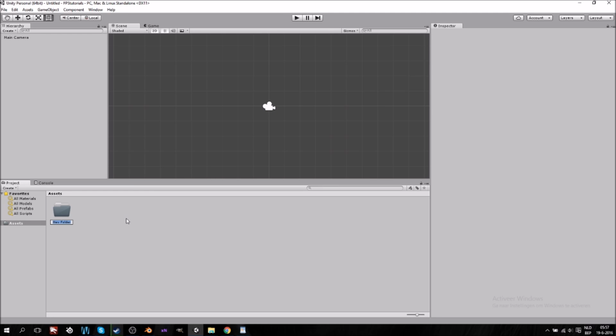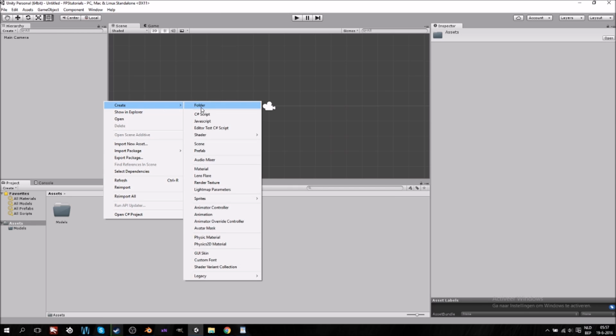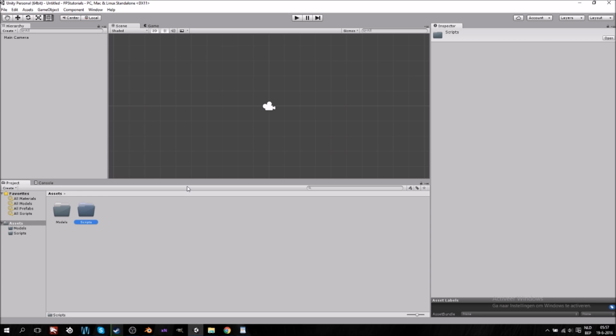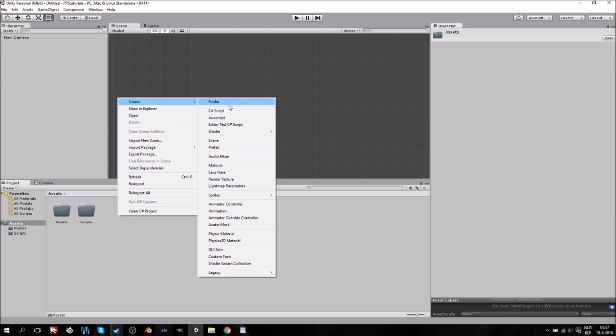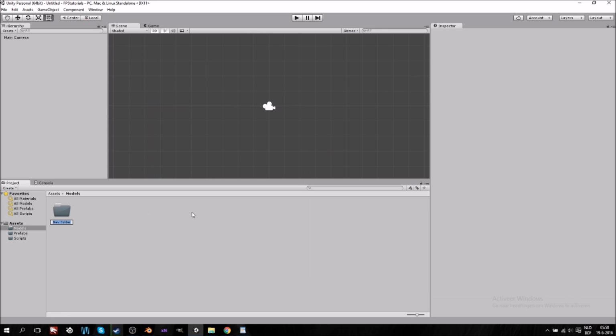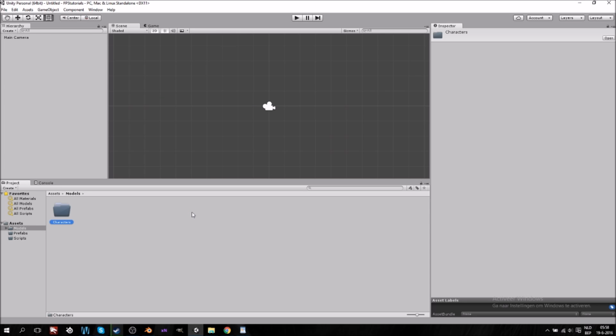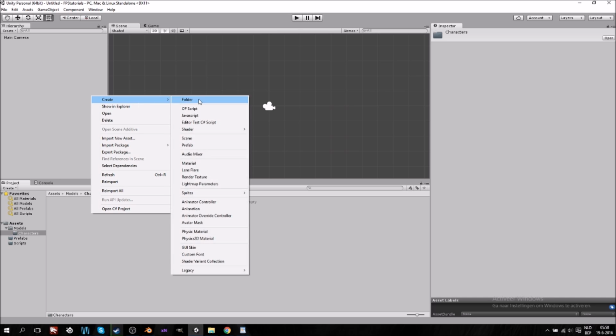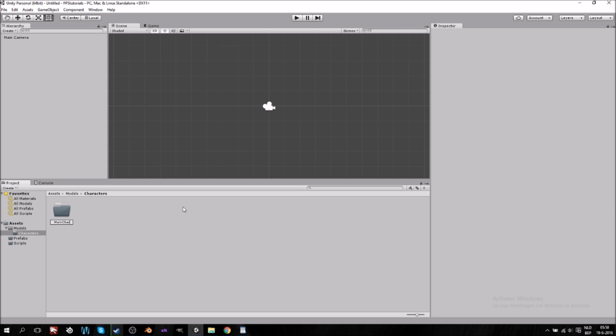So first thing that we're going to do in Unity is create a couple folders. At least I am. I'm going to create models. I'm going to create scripts. And I'm going to create prefabs. So the prefabs are objects like doors that open and close. They're going to be put into prefabs because they will have a script attached to them and stuff like that. In models, I'm going to create another map called characters. This will contain, in my case, all the good and bad guys and main character.